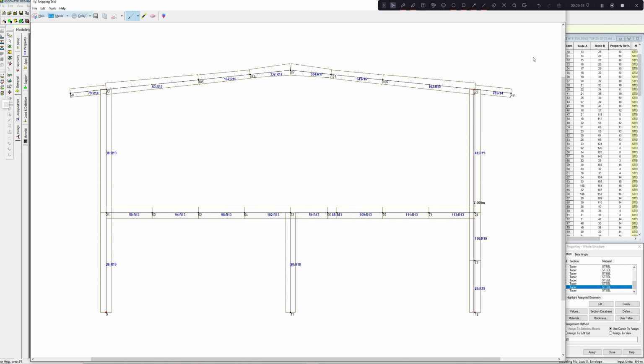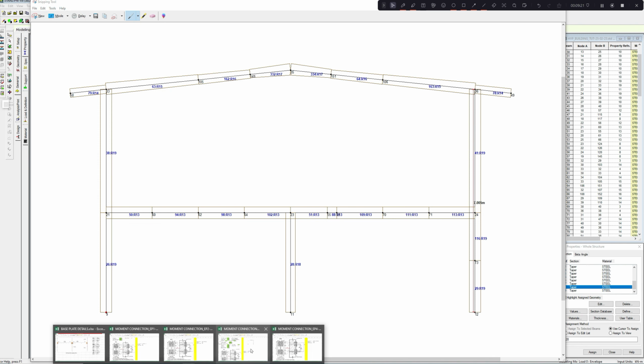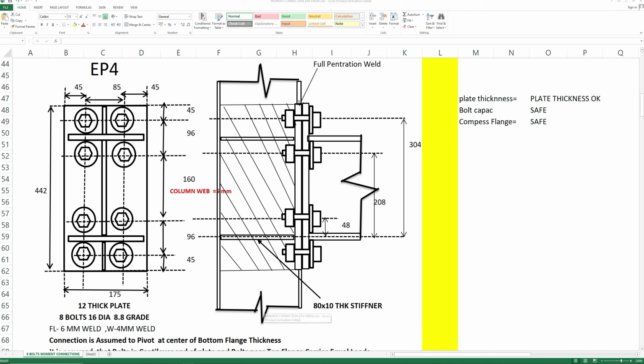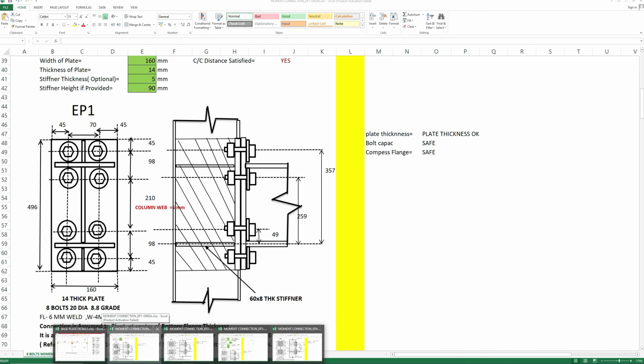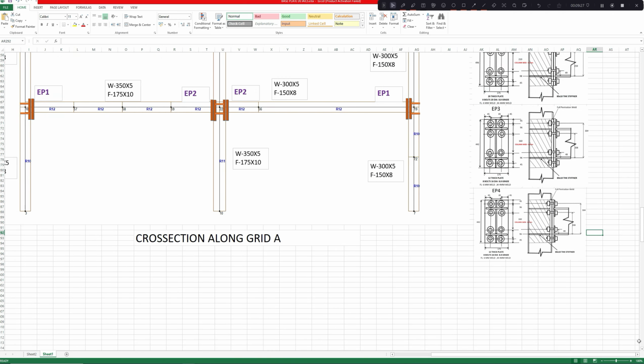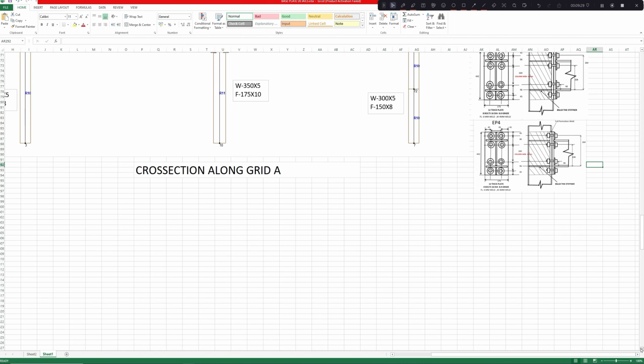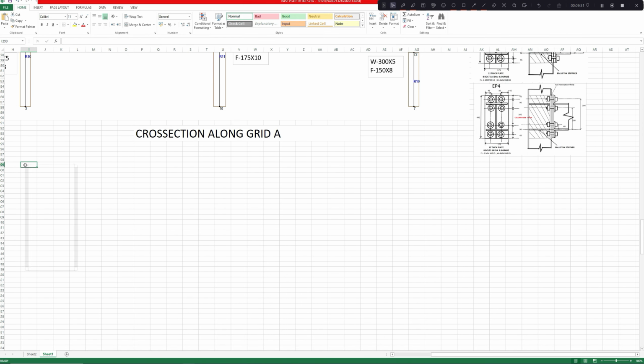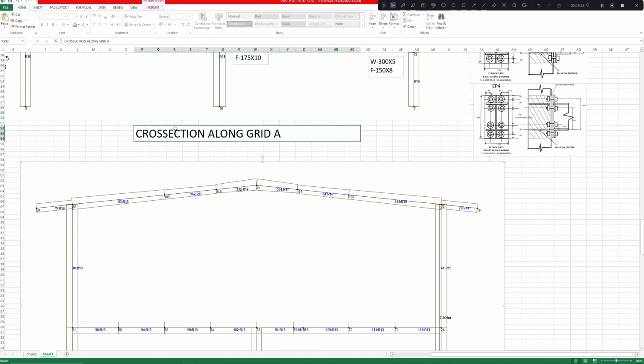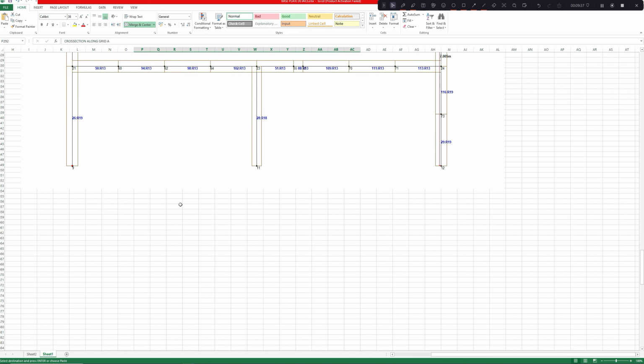Edit, copy. So paste. Let's copy this. Paste. So this is carried along B and C.